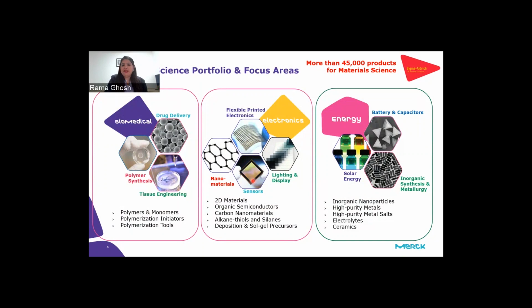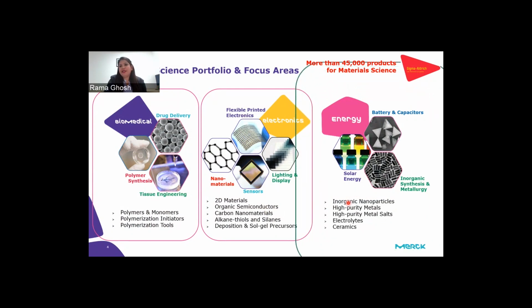Similarly, in electronics, we are supporting two-dimensional materials, organic semiconductors, carbon nanomaterials, alkane thiol, sealants, and especially deposition materials like solution precursors, CVD, ALD. And in energy, we have inorganic nanomaterials, for example, silver oxide, copper oxide, gold nanoparticle, silver nanoparticle, iron oxide, etc. High purity metals, high purity metal salts, ceramics, different types of oxides and electrolytes.